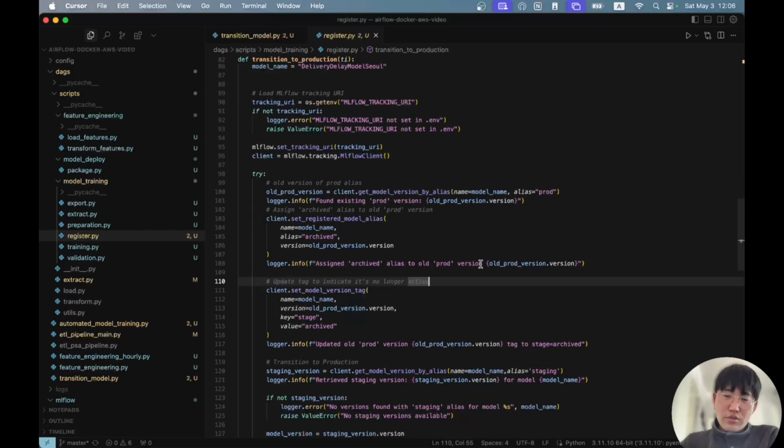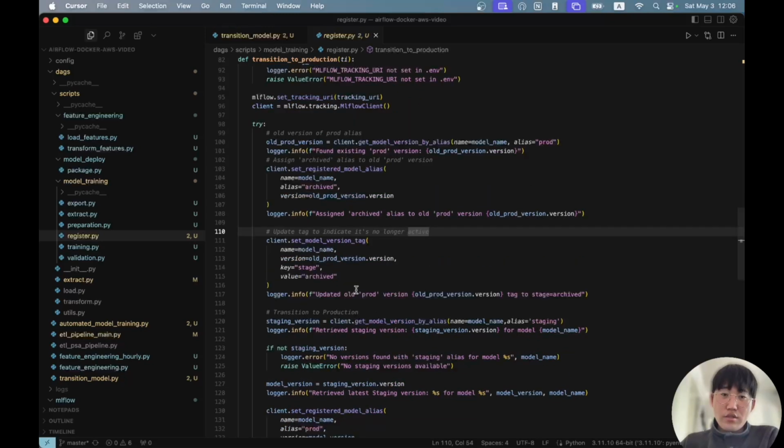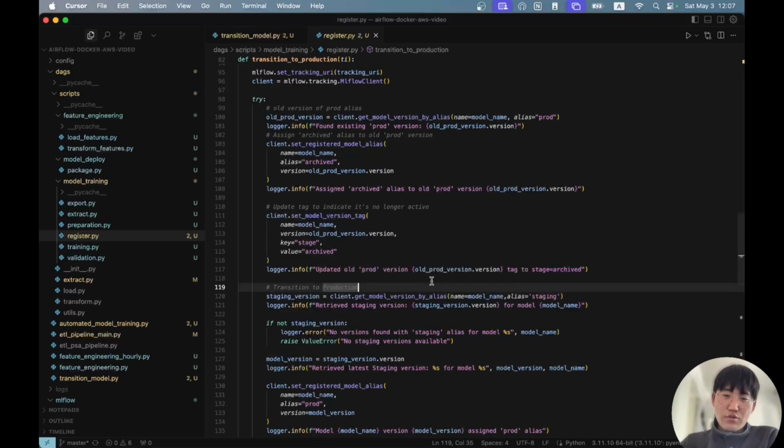The first stage, we need to find the existing production version of the model that has the production alias, and then change the alias to archived. Also, we set the current production model tag to archived. Then we can keep track of the previous production model.